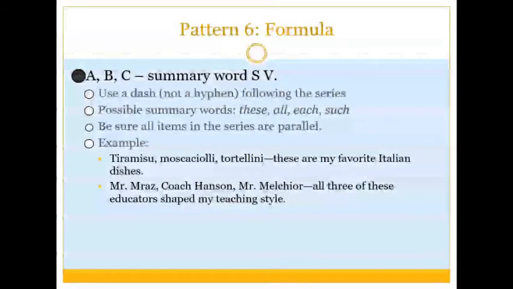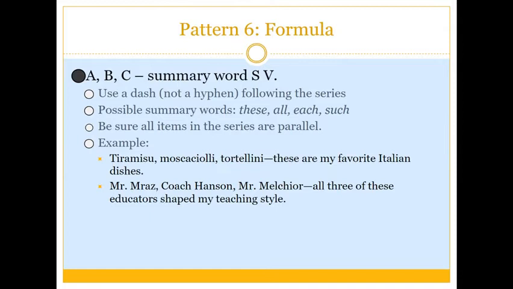So the pattern for pattern 6 is A, B, C, the 3 items in a series. You could have 4, you could have 5. The 3 items in a series, dash, summary word, subject verb. So we're using a dash, not a hyphen, following the series. Sometimes if you type 2 hyphens back to back and continue typing, it will autocorrect it into one solid line. As a dash, that's fine. If it appears as 2 hyphens, that's also okay.